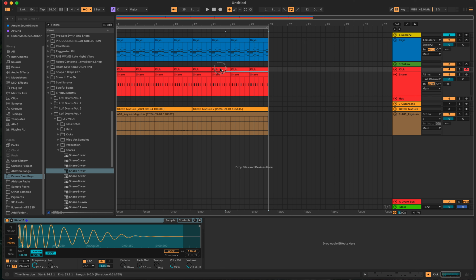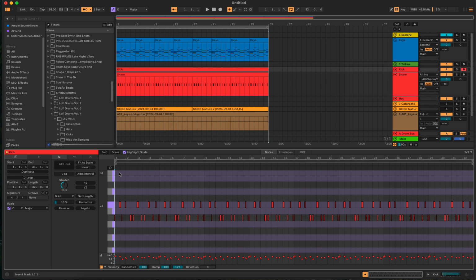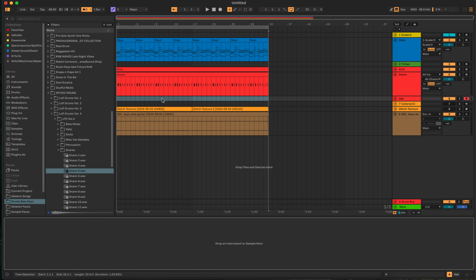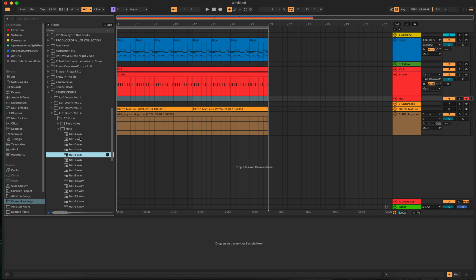What I'm going to do is link these together, join them up, that means that way, if I want to adjust it, I can adjust them all at the same time. All right, let's get a hat, throw that in, and don't really like these hats. We'll take it though, and we'll make it work.